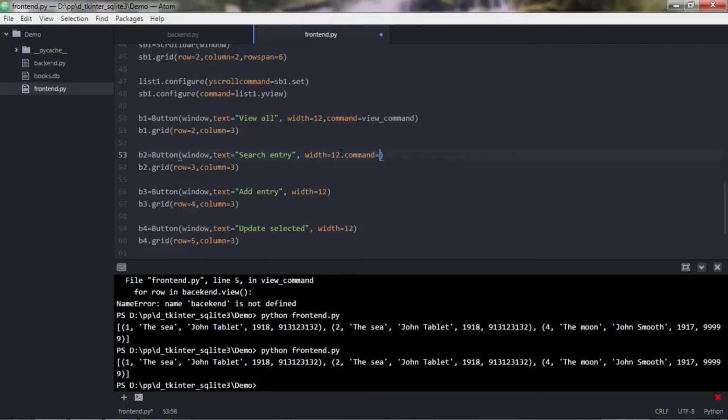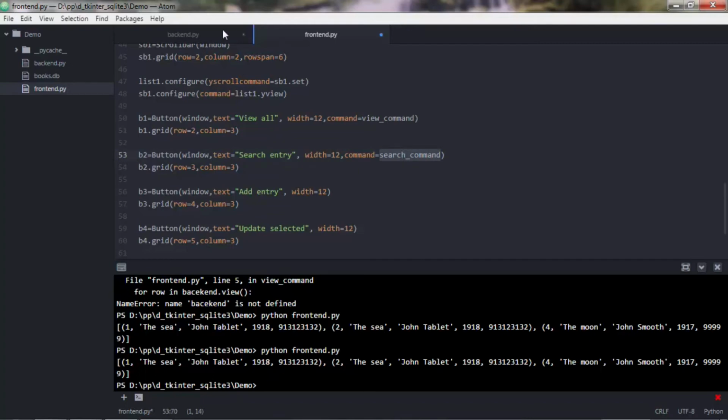So you need a wrapper function. So let's say search command. Another good reason that you want to use these wrapper functions is that in some cases, like this one here, you are passing some parameters to the function.